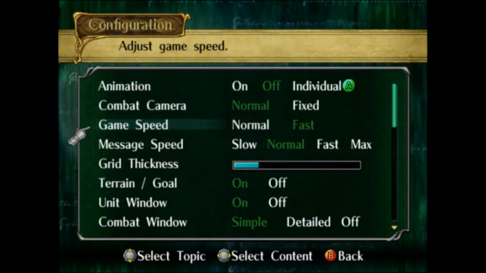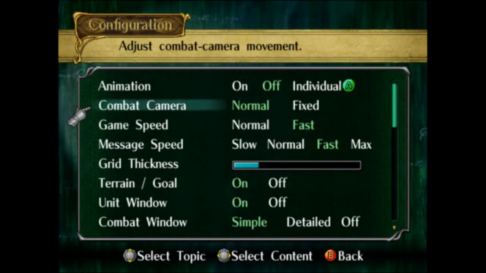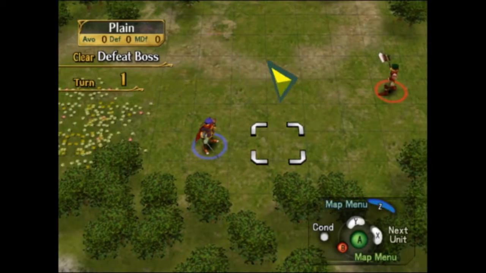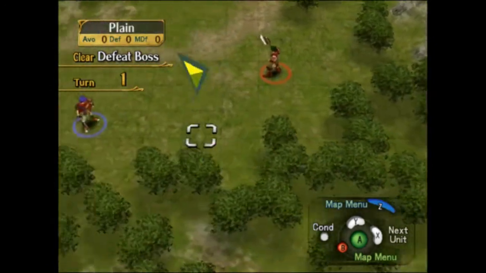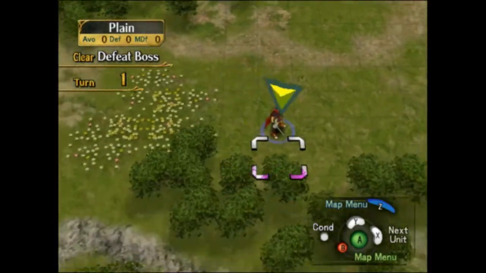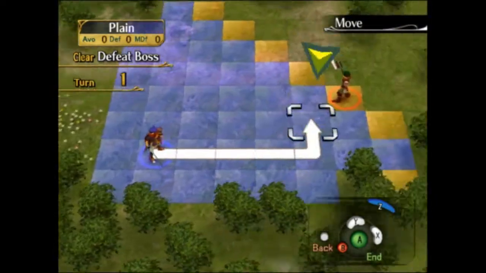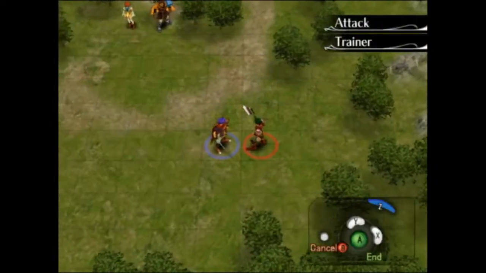Off. Fast. Yeah, we're not playing with animations on for obvious reasons. Well, maybe not so obvious. For one, they're very slow, and for two, they slow down my emulator just a tad bit, enough to annoy me, really. Yeah, let's start by whacking Boyd.